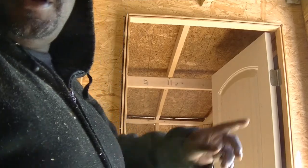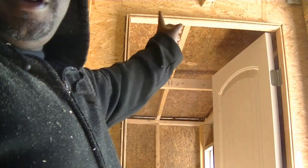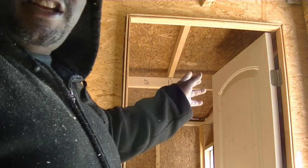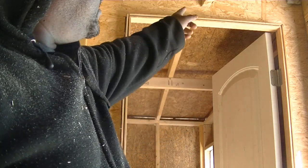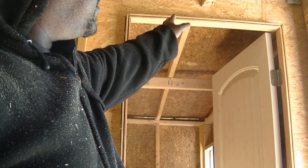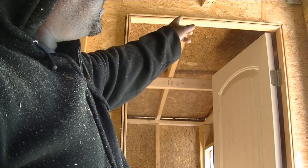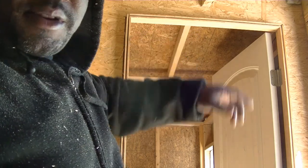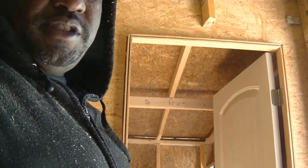All right, so now I measured up here. I'm gonna do the shim later. I know at the bottom it needs to be shimmed up. It's not that square. But what I'm gonna do now is probably gonna be above the door further. I just need to strengthen the top of the door. So I'm gonna cut 2 pieces real quick.